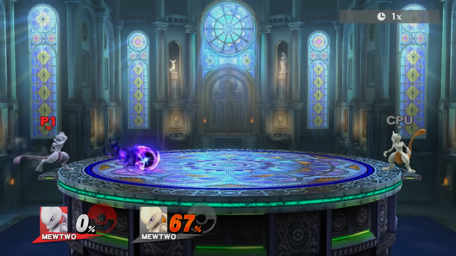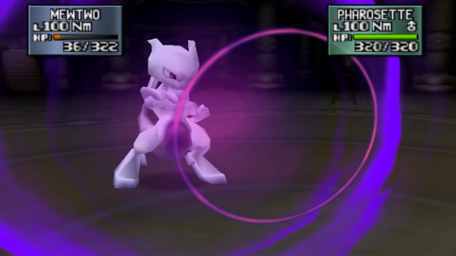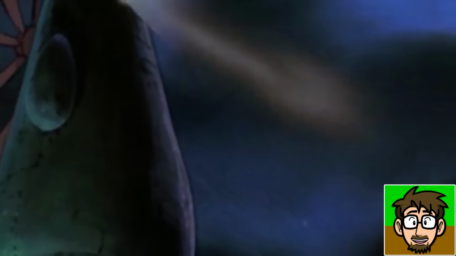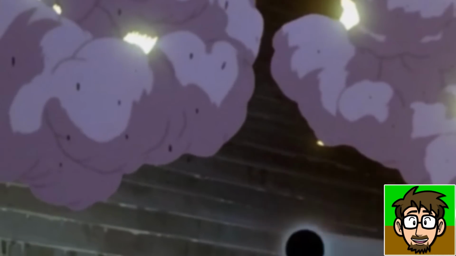First, we've got its standard special, the Shadow Ball. Ever since the move was first introduced in Generation 2, Mewtwo has always been able to learn this attack via Technical Machine. Heck, this move is so closely associated with this mutated monstrosity that Mewtwo has even used this attack in the first Pokemon movie, Mewtwo Strikes Back, before Shadow Ball was even introduced into the Pokemon games.